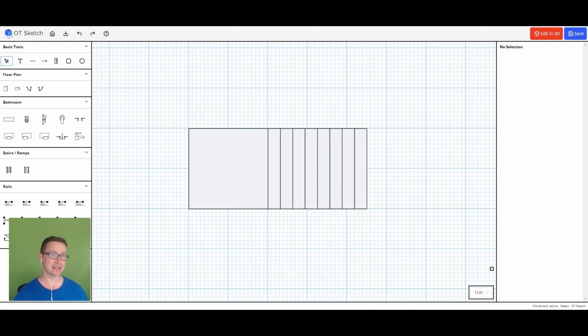We're going to look at the measurement feature and how to use it. We're going to look at this in 2D or top view, so looking down on what you're designing, as well as 3D. We're going to look at horizontal measurements as well as vertical. So let's get started with horizontal.